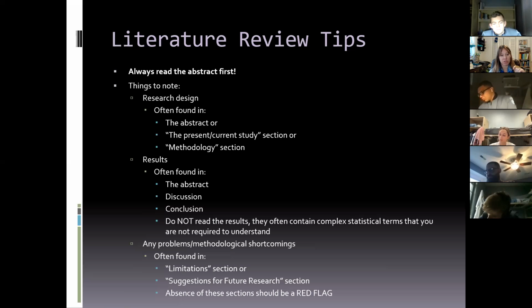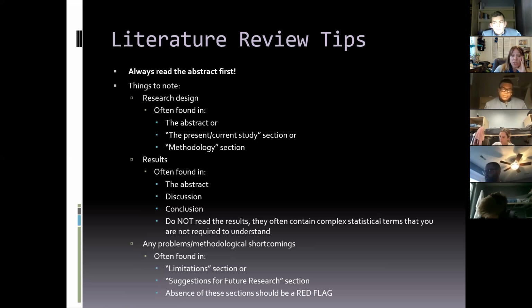Occasionally you'll have a researcher that's a little cagey and they'll say something like, important findings will be discussed. I've been known to do that because we want people to buy the article. You can see the abstract for free, but if we're trying to get you to buy the article, we'll write something cagey like important findings will be discussed, and then you have to download the whole article to see the actual results. But always start with the abstract because a lot of authors will just tell you the results right there, as well as either all of the research design or like 75% of it. So we're always going to start with the abstract.